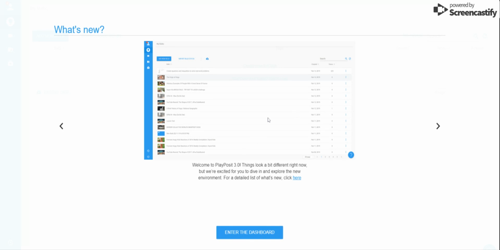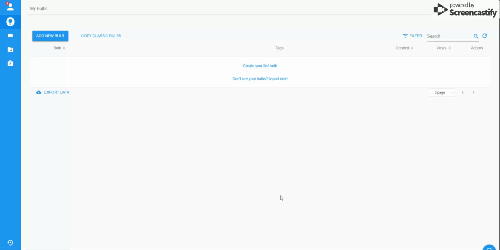Apparently, they have just had a new version, 3.0. I'm not sure about the differences with the previous version. It's been a while since the last time I used PlayPosit. So let's go to the dashboard here at the bottom. Okay, let's click on the dashboard and see what happens. Oh, voila.